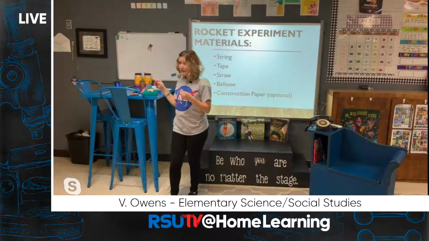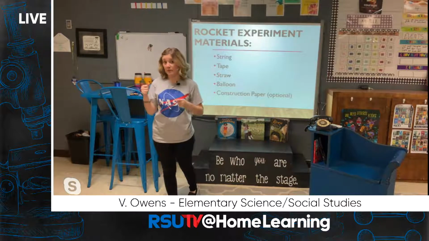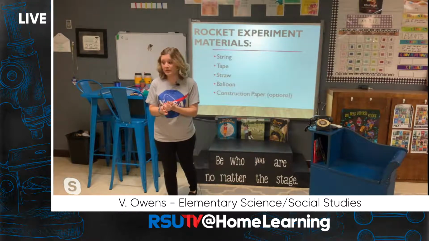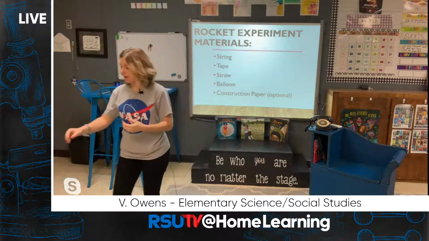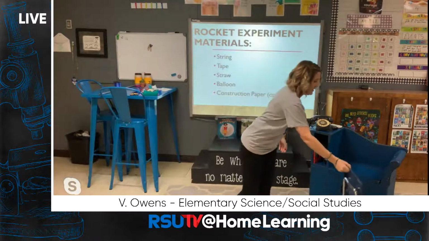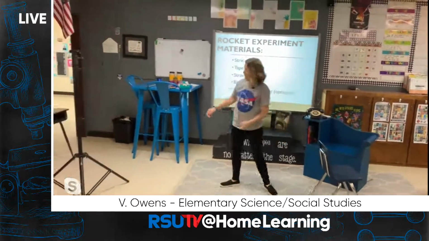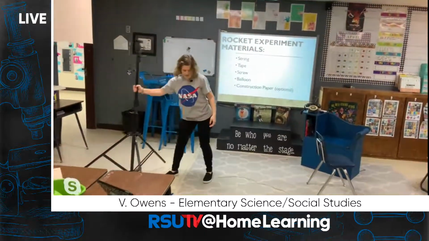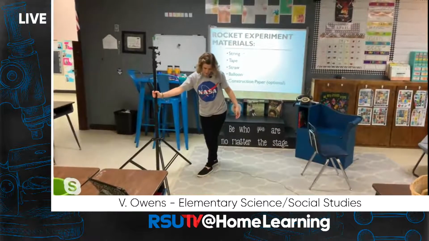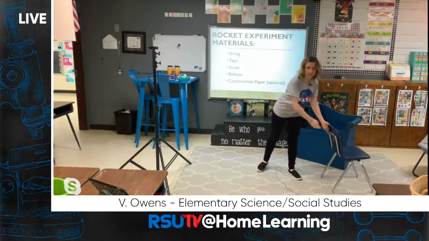So the first thing you need is you're going to tape your string down onto something. Today for this purpose I'm going to use a chair, and then I have another, a tripod essentially, that will show you how high we can get the rocket to travel. Is that good? Hopefully that will work.